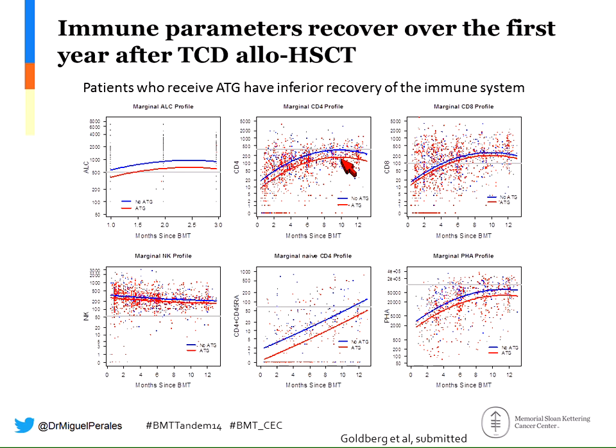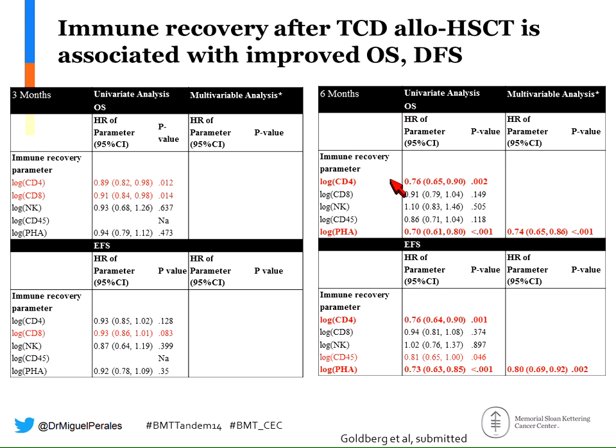Now the reason the data tends to go down is actually an artifact. What happens is that for patients who have normal CD4 counts, the doctors stop checking. The patients whose immune system hasn't come back yet, we keep checking and checking, hoping it's going to come back. Obviously that's why it skews the data once you get beyond 12 months. At 18 months, it actually ends up down here. That's why we don't show it, because it doesn't really mean anything clinically.